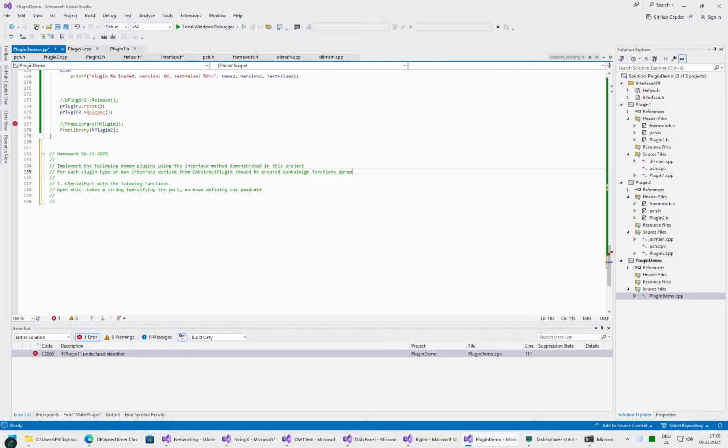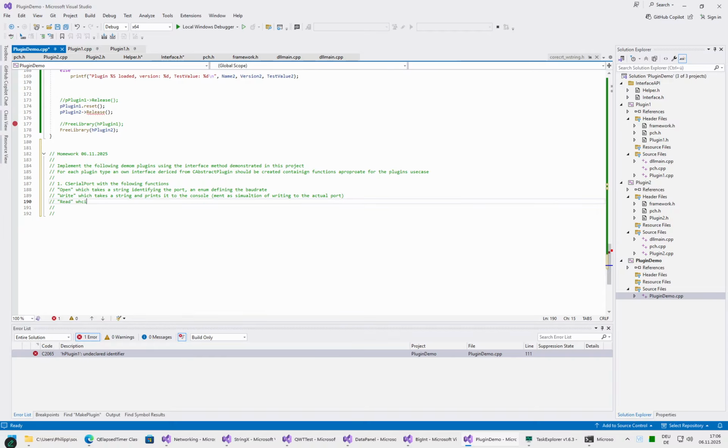Functions are for the plugin's use case. So we would need something to open. One open, right, and write to the controller. Simulation of writing to the actual port.